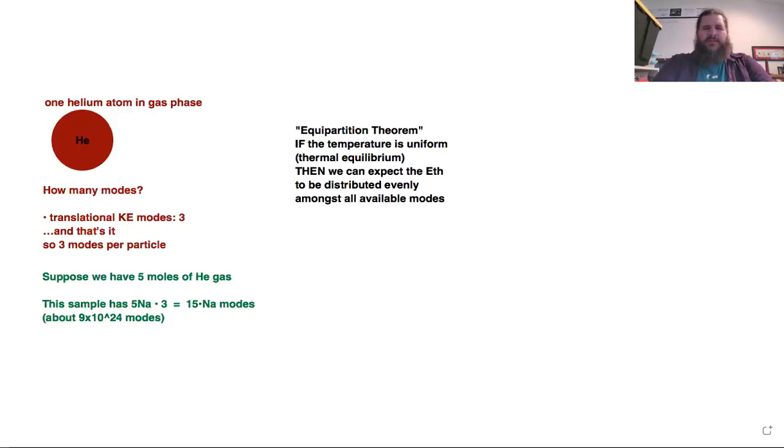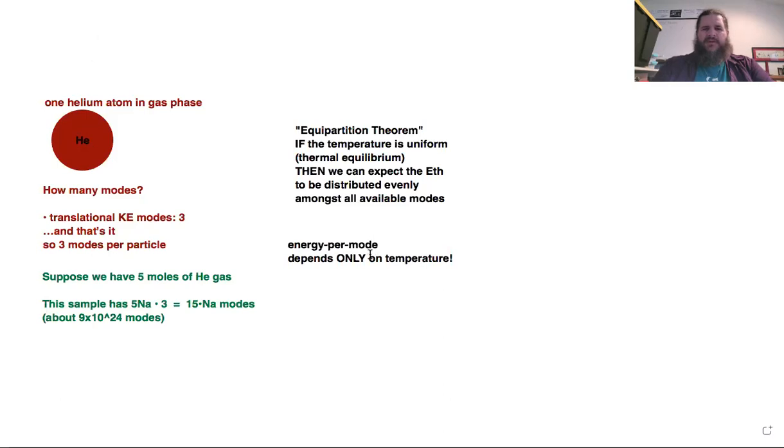So energy per mode depends only on temperature. Or to put it another way, temperature is essentially a way of measuring the energy per mode. And this doesn't depend on what type of substance it is or even what type of mode it is. If you have a sample of some substance at 30 degrees Celsius and another sample of a different substance somewhere else that also is at 30 degrees Celsius, those being the same temperature means they have the same energy per mode.